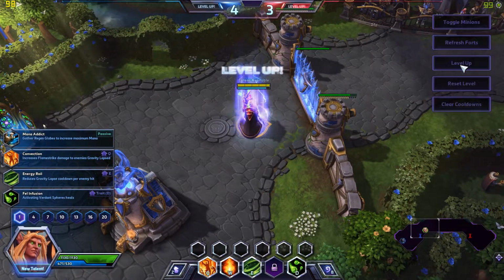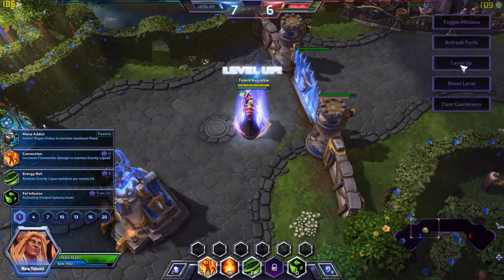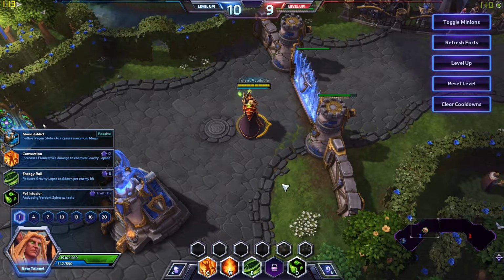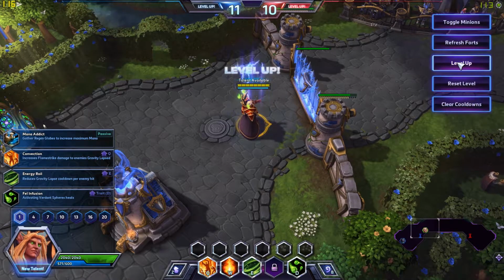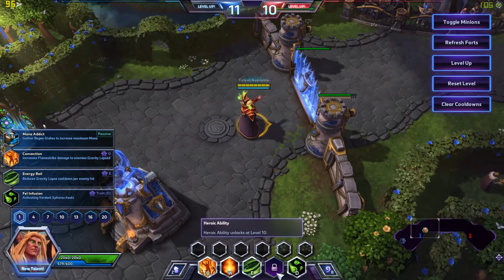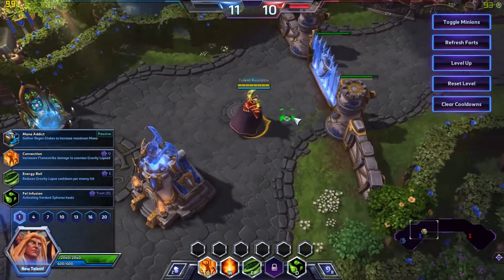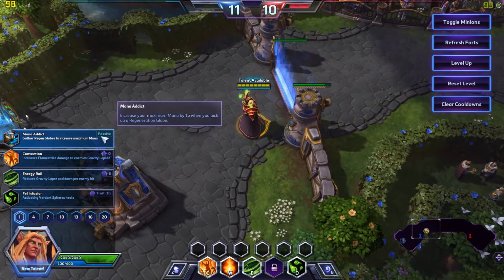All right, let's level up to level 10 and get our heroic. And our heroic, where's my heroic? Excuse me. Oh, I'm sorry, I have to pick it. So silly. All right, so let's talk about talent. That's a good time for us to talk about talent without being silly.